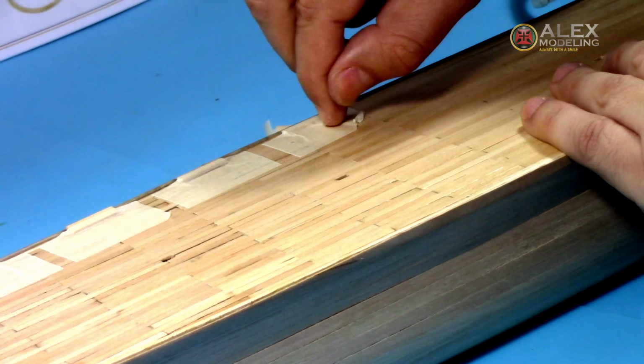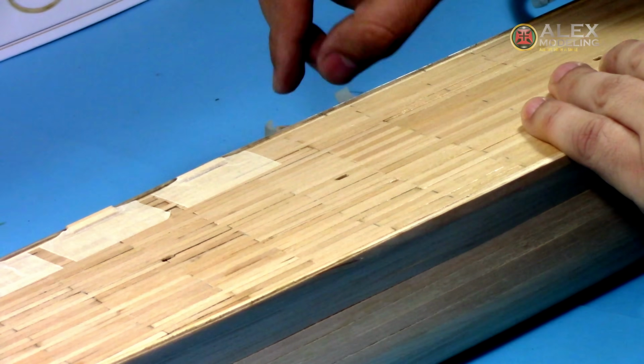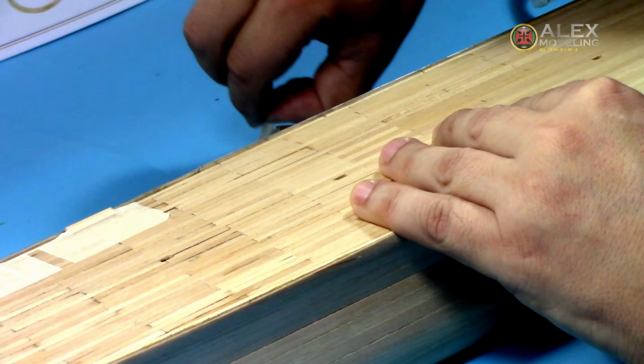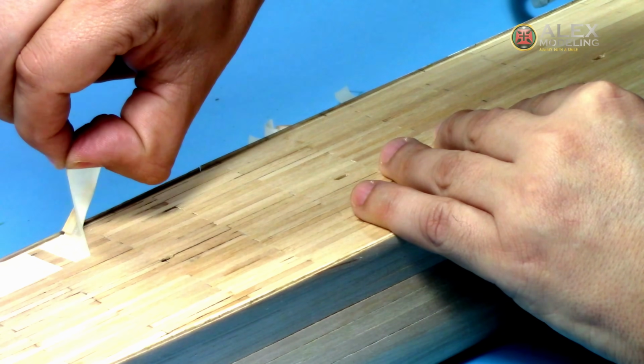Remember those little sensors that we put on top of the deck? Now we remove them because we applied the metal piece and we used them as a mark.